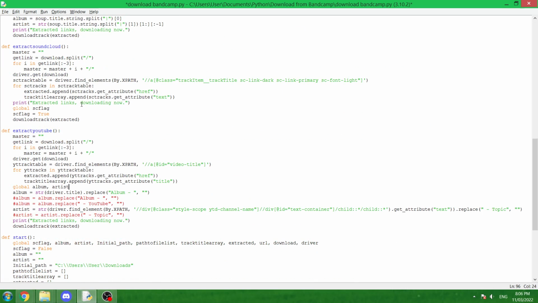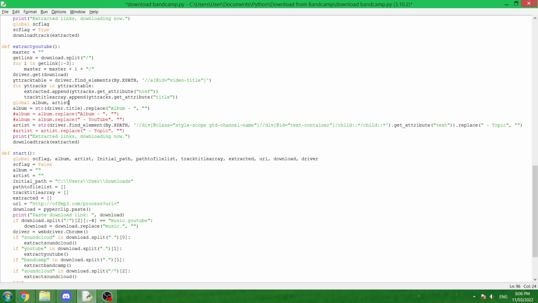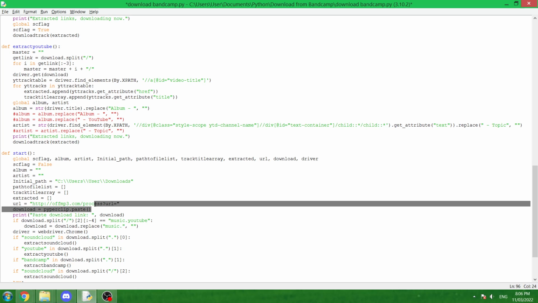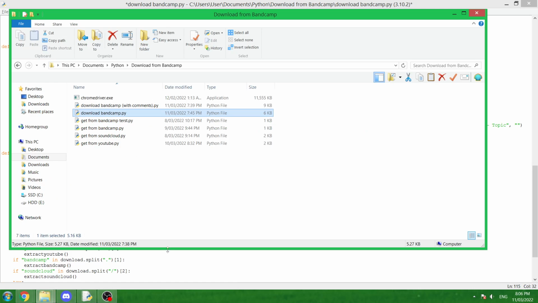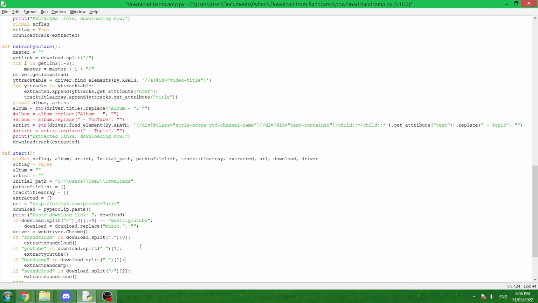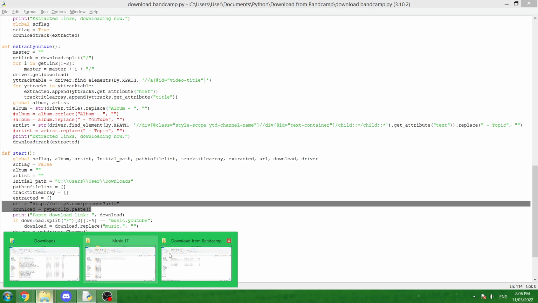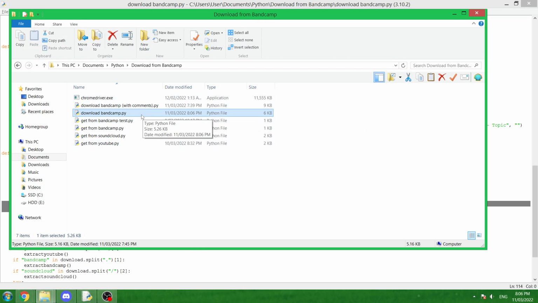Alright, I didn't talk about one thing. So we've changed this. So download equals paperclip.paste. Because when you run this, wait, what? You can't paste inside there, so it doesn't like it. You can't just control V, you can't right click paste either. So I just designed it so that it would automatically paste. So yeah.